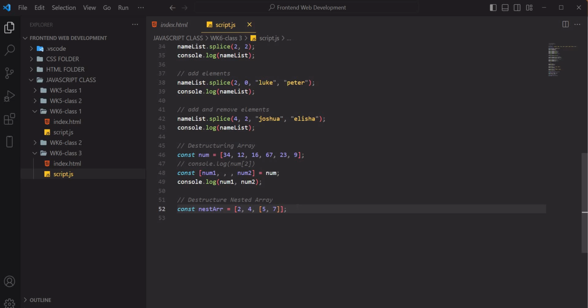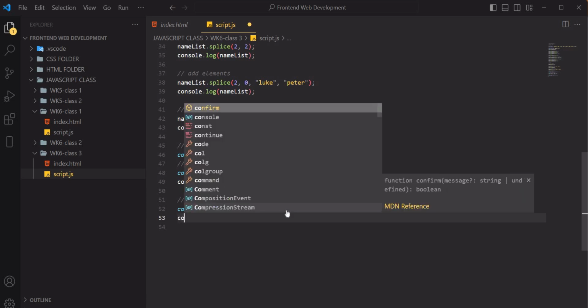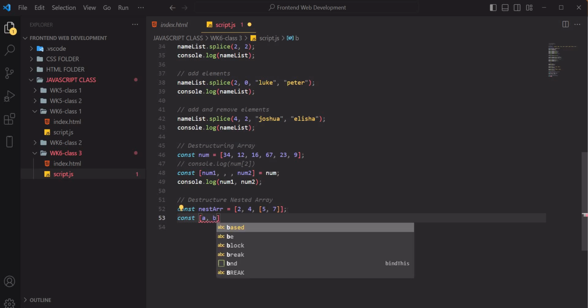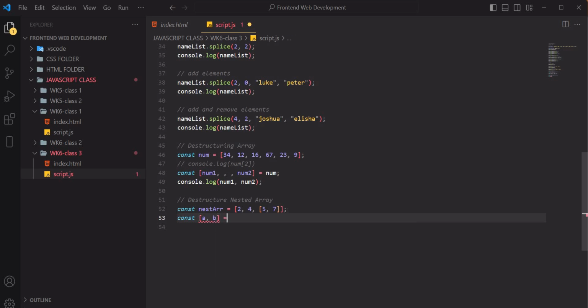So how can we destructure this second level array? It is very simple. Just do something like this: const, and we want to destructure the array. So let's say, for example, we start with A and B, then equals nested array.